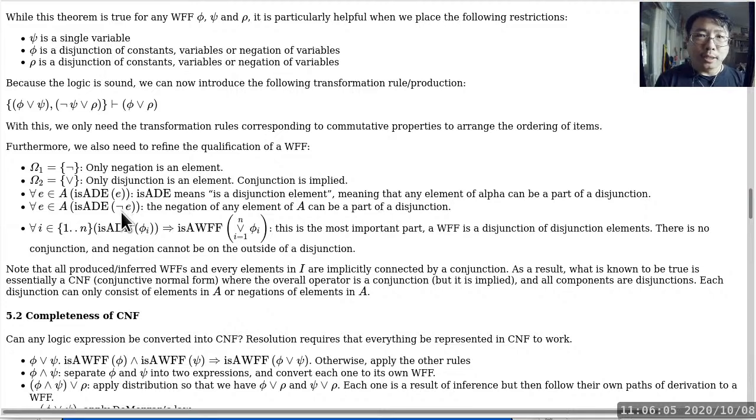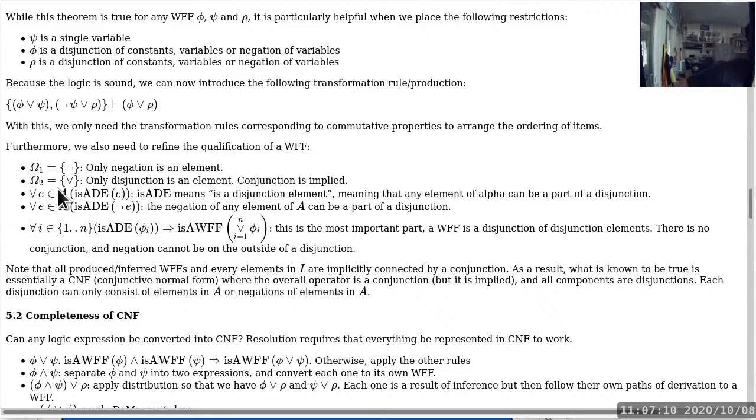So the next line, which is the fourth line of how we redefine what is a well-formed formula, is saying the negation of anything you can find in alpha is also a disjunctive element. So if you have P, Q, R, S, T in alpha, then P by itself, Q by itself, each one can be seen as a disjunctive element. But if you just negate a single term, like not P, it is also a disjunctive element. If you look at not Q, it is also a disjunctive element, and so on. So are we doing okay so far? Up to just the first 4 lines, because the next line is going to be the difficult one. But we need to make sure that the first 4 lines are okay first.